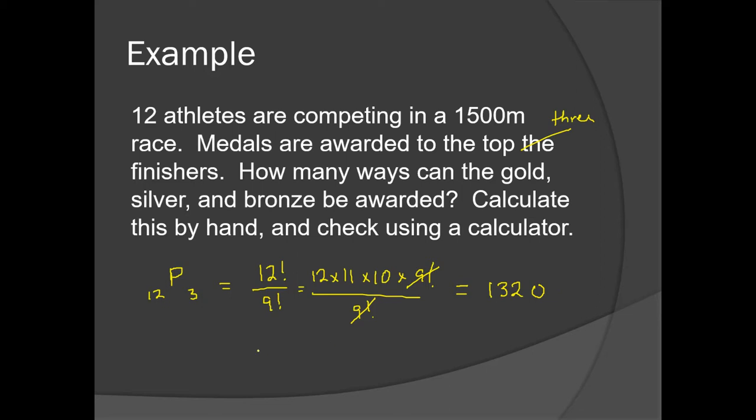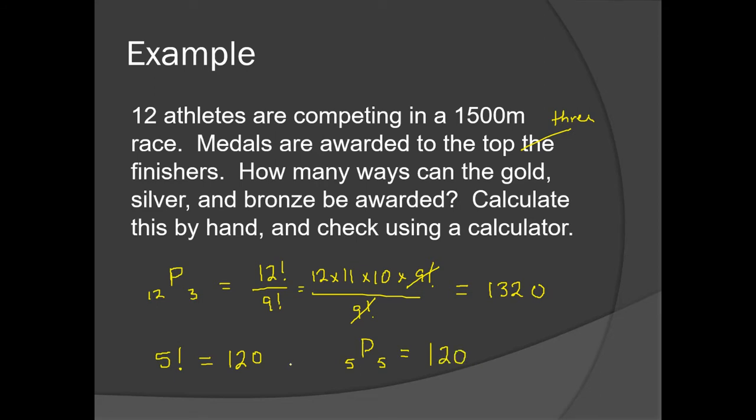Maybe before we finish, just one interesting thing. Let's revisit: can you do 5 factorial? See what that is. And then I'd also like you to punch 5p5 into your calculators and see what you get. 5 factorial, if you've done that quickly, is 120. 5p5, if you do that as well, you're also going to notice you get 120.